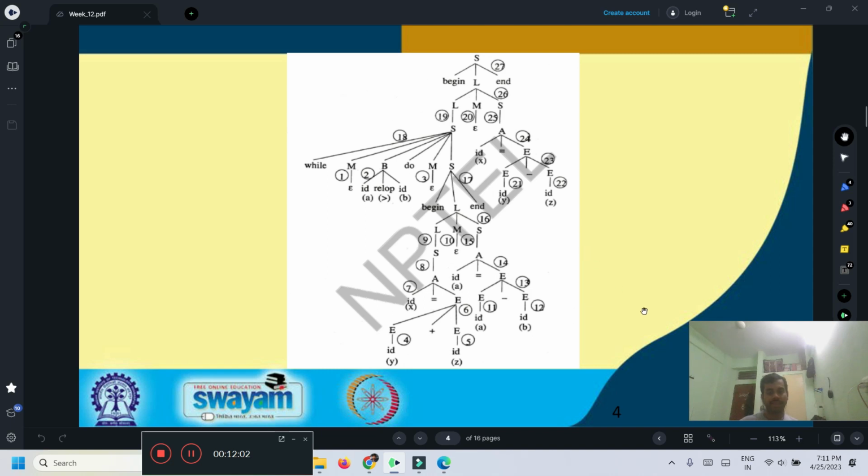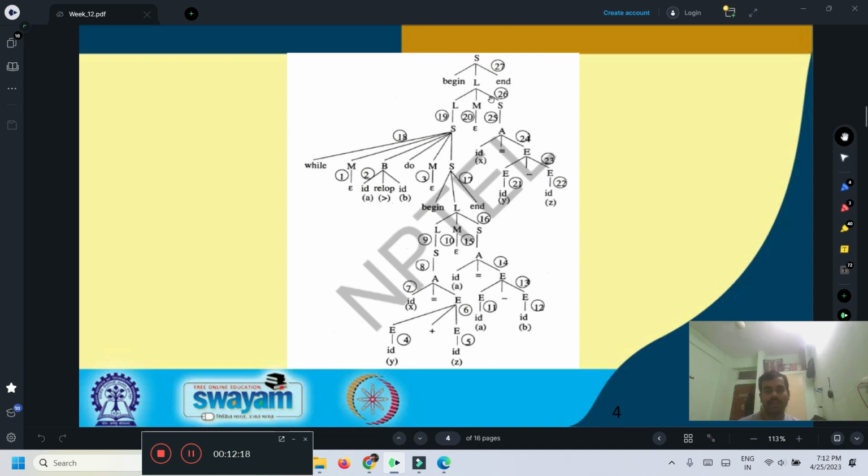Then if we want to write it in a parse tree manner, how will we create a tree? We will first start from S, which is the starting symbol, that will provide begin, L and end.